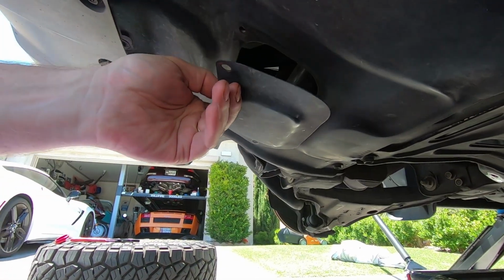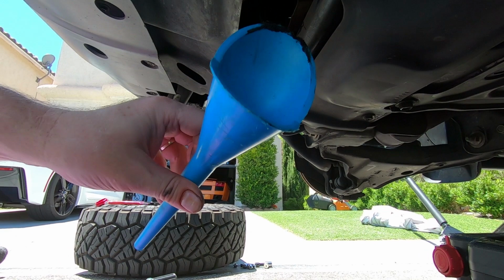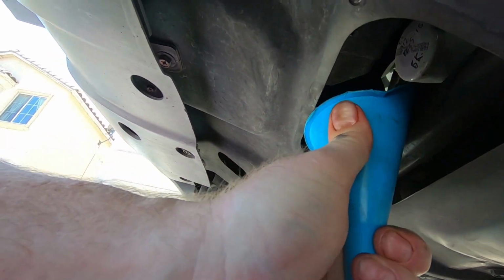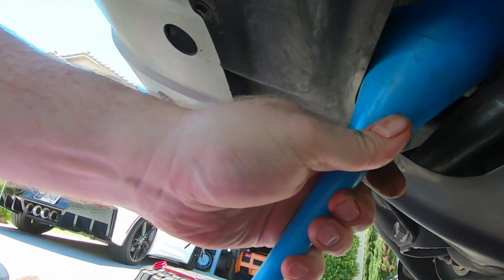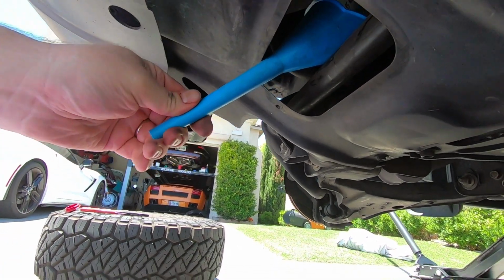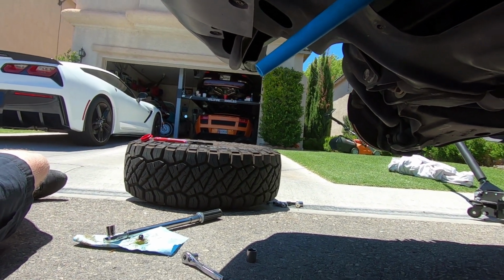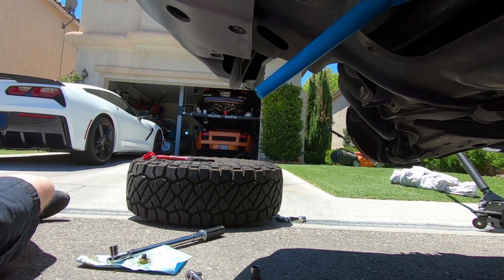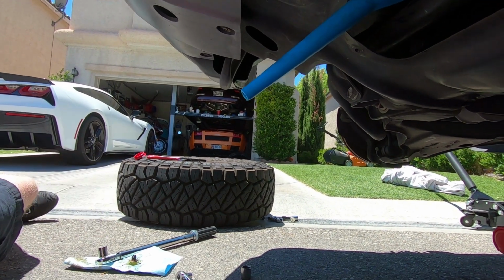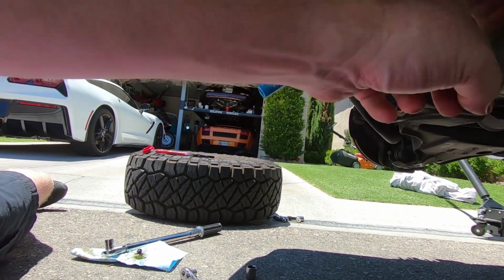Stay tuned. Okay, so once you take this little plate off, what I do is I take this funnel and this part, I cram it up underneath that little drip line that they have, and put this part up here, and then stick that right like that. And oil does not go really anywhere else, it just comes out here, drips down into the drip tray, and I barely have anything to wipe up when I'm done. So pick yourself up one of these, or at least something that's shaped like it. Hope it helps somebody. It's made a huge difference. I mean, you can see this has got no oil.